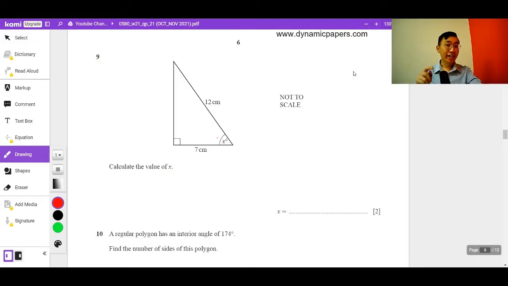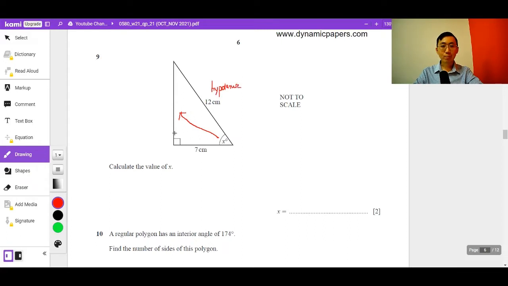When you look at a 90-degree triangle like this, you need to suspect two formulas. The first one is Pythagoras theorem. The second one is trigonometry. So I look at this question, we are supposed to find the angle, right? This is definitely trigonometry. So let's start. So opposite of x, it's over here. The drawing is not so beautiful. It's over here. We do not know. And this 90-degree tells us that 12 is the longest side, that is the hypotenuse.